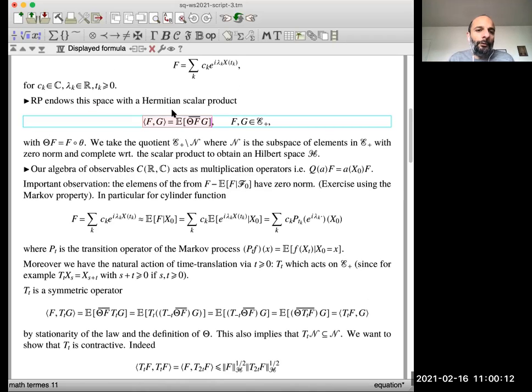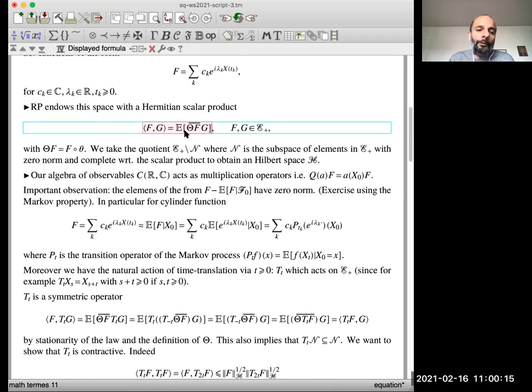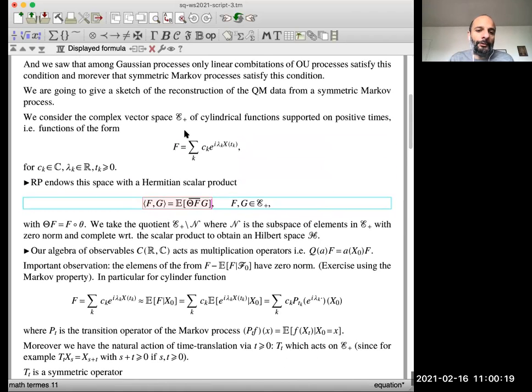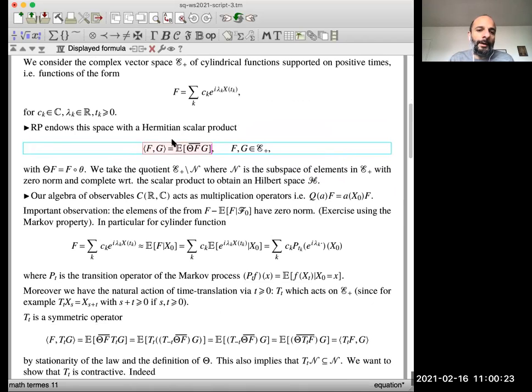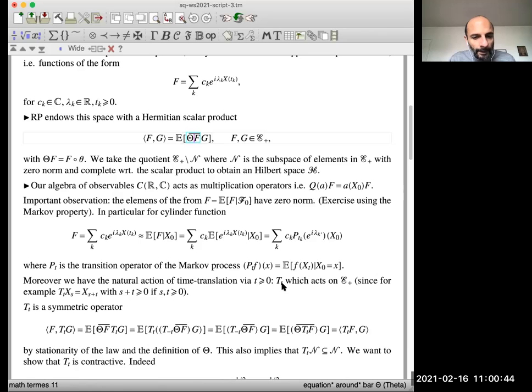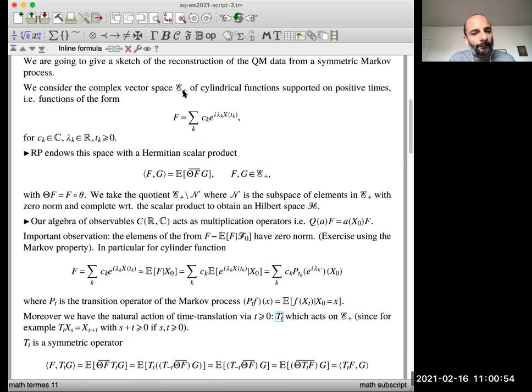What happens if you use the L2 scalar product of the probability space? Let's ask this question, because this is where you are encoding everything: in this choice of the scalar product. I could have chosen the scalar product of the probability space, that is, not put this theta here. What happens if you don't put the theta? Well, you still have observables. First of all, this is not a contraction semigroup anymore. It's actually a unitary group, because you can go back somehow. It depends if you take this function or not. Let me think: what happens if you take the other scalar product?